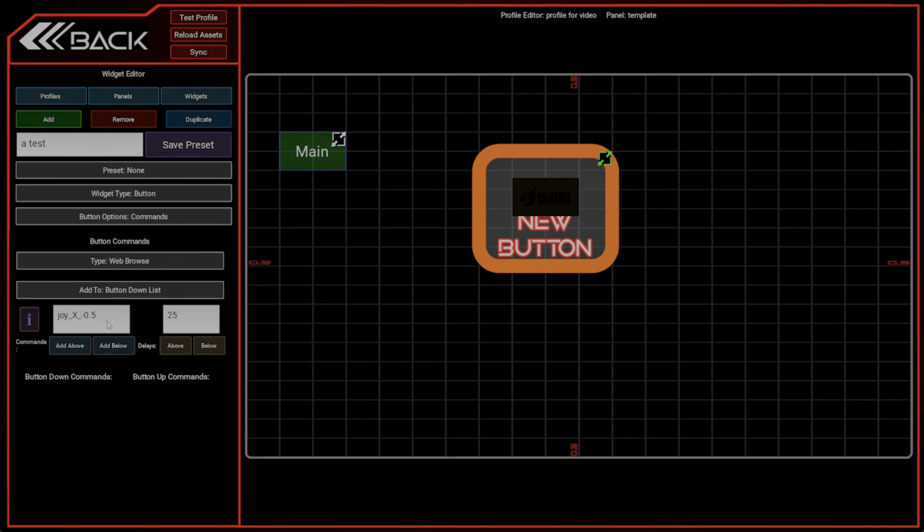And the last thing we have is web browse. So if I wanted to open up urkel.games, for example, I can just put in urkel.games in there, add below. Then when I push this button on my client, it's going to open that web browser on my server, on my PC. It won't open it on the client. I've prevented the client, denied the client access to the internet, essentially. But it will be a quick shortcut to open browser windows on your PC using your default browser. So you could have an entire profile dedicated to sites that you often visit for the game that you play, or sorry, even just a panel within the game profile that you have, and those will open them up.